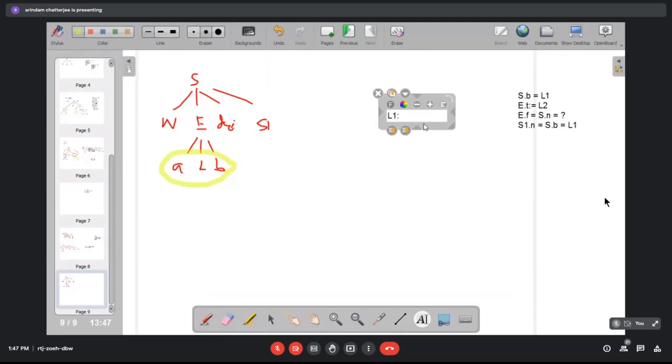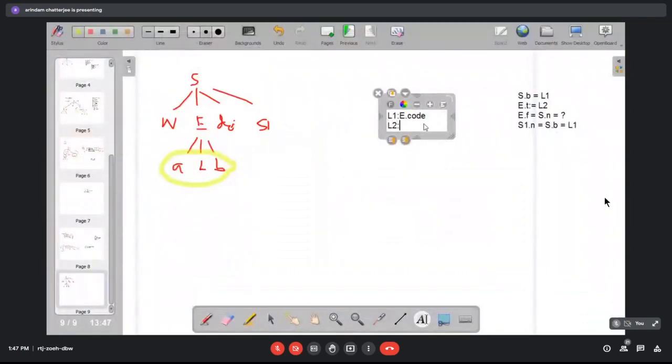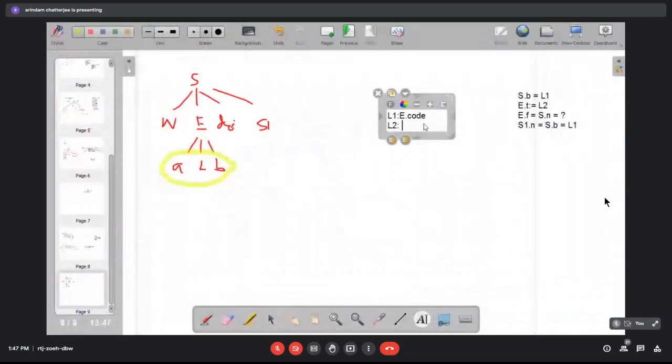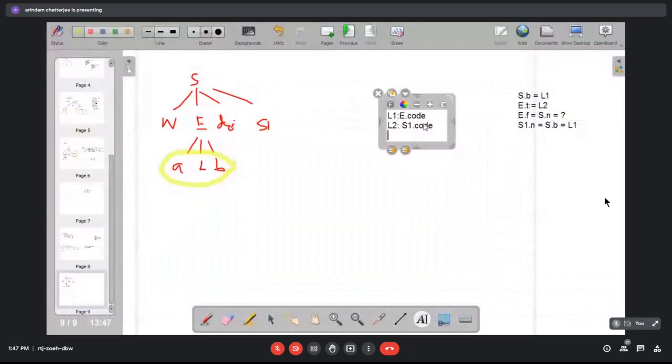So there should be code for A smaller than B. I'll come to that just a second. Then once you have E.code, you have the L2 label, which is E.true, and then you have S1.code, whatever it is, and then finally you will have goto S.begin, which is goto L1.